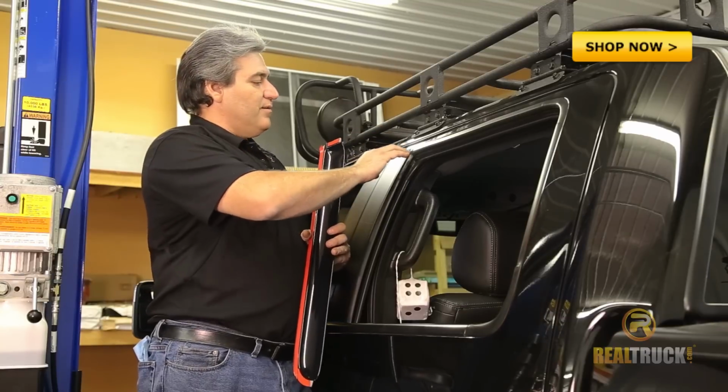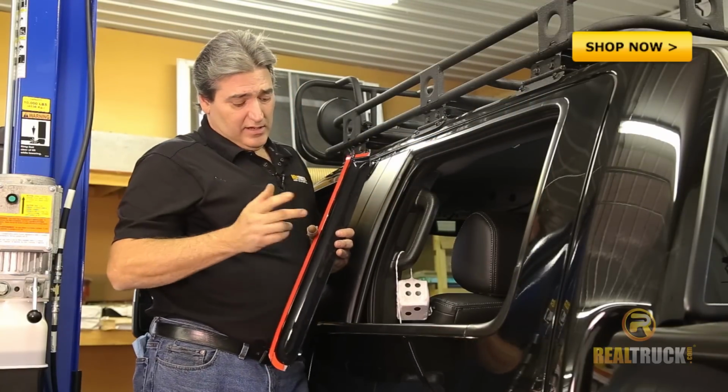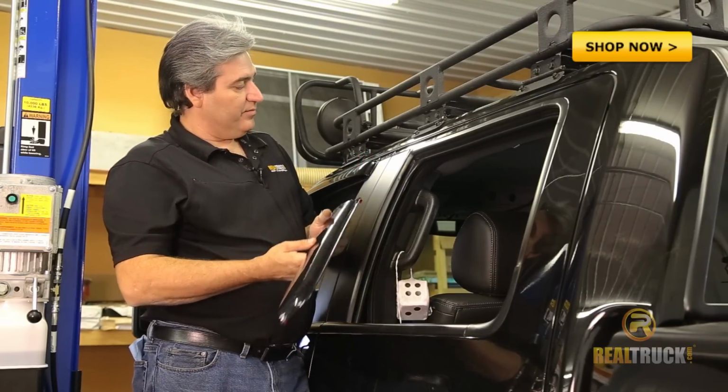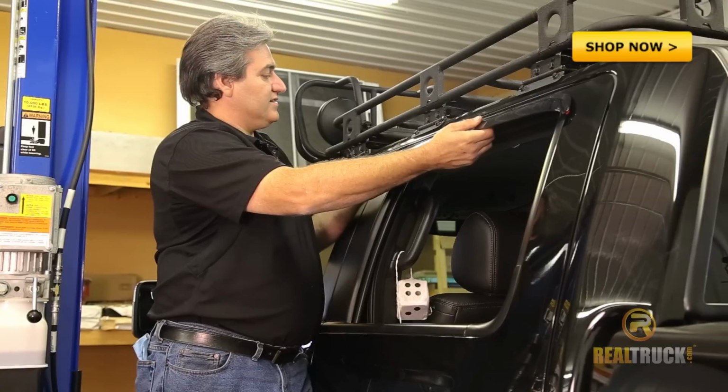I've taken our alcohol pad and I've wiped this down already and got this all cleaned up so that we're ready to put this rear side wind deflector on. What we want to do is make sure, like we did with the front, to pre-fit it. See where we're going to have it sitting.